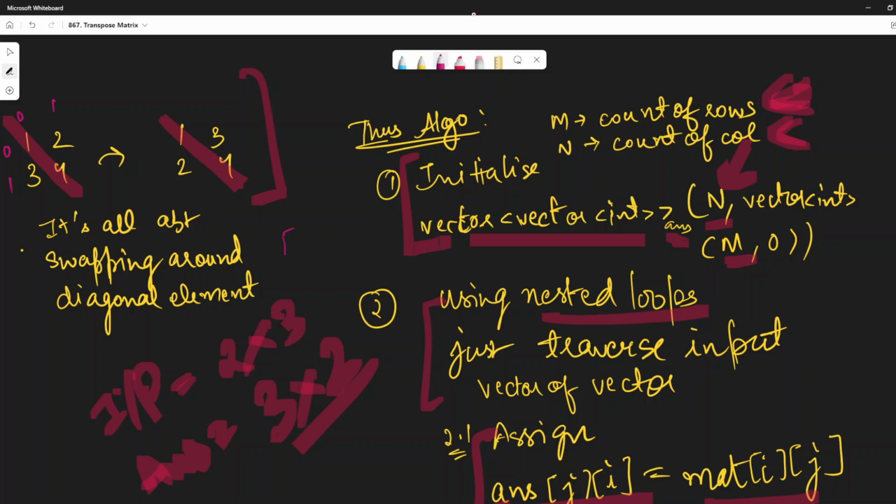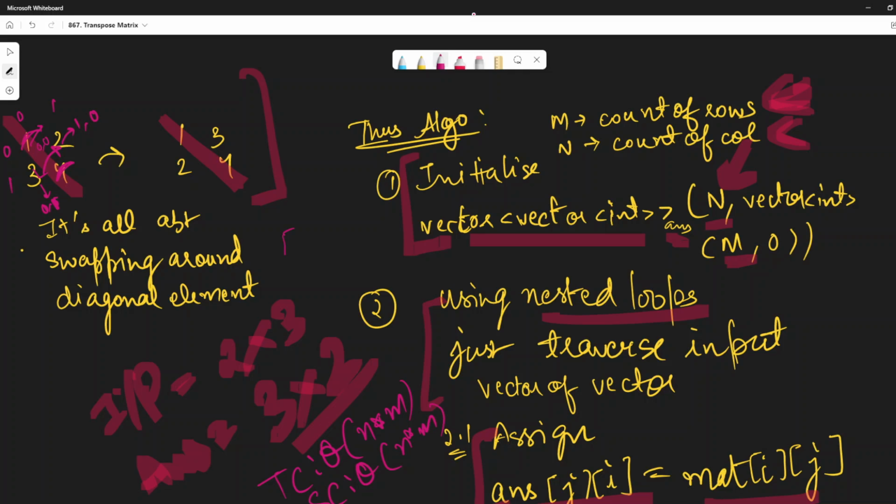This particular position is 0 comma 0, this is 1 comma 0, and this is 0 comma 1, and this is 1 comma 0. So diagonally these are swapped. This one remains at this position only, it swaps with itself. Like this our whole matrix would be transposed. So this is all for this question, and the time complexity is order of n cross m, and the space complexity, as we are obliged to use extra space, is n into m.